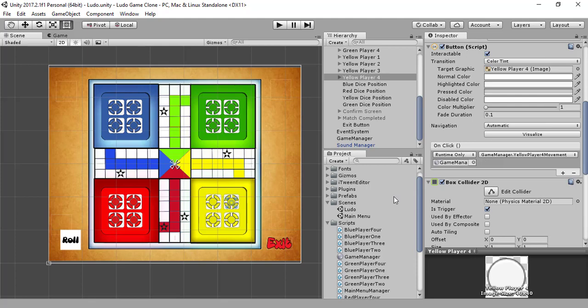I also have in mind that I will learn how to make this Ludo game multiplayer online. It will need some time. I will study how to make it online. So pray for me and support me.